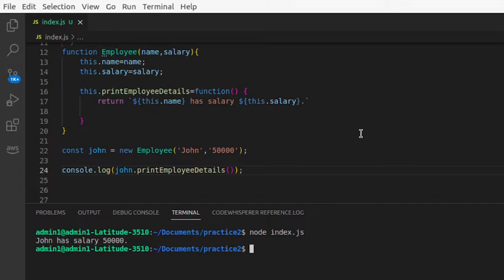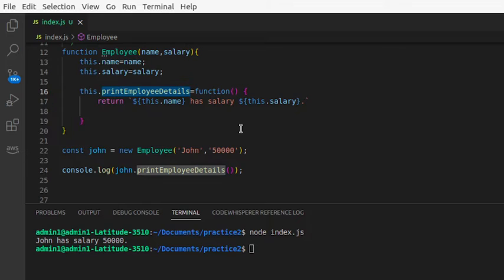In this case, the printEmployeeDetails method will be created for all the instances that we create in the future also. Even if we do not want to use it, the method will be created with that instance.